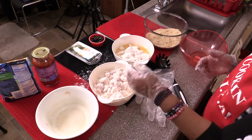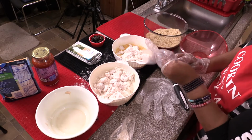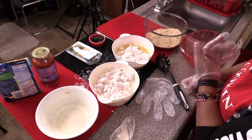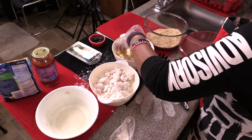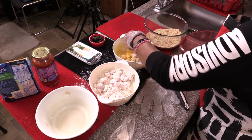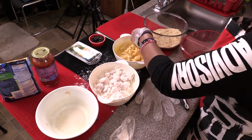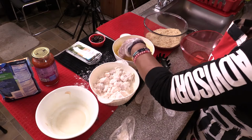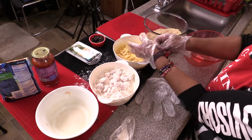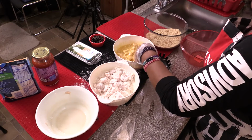Alright. So now I want to work on this. Yeah, I go through some gloves. So now we're going to do this. Oh, I could see why he goes back to the flour. Dry it out a little bit more before the breadcrumbs is what I was thinking. Not sure, but I could see why he goes back to the flour. It is to secure the crunch, probably, more than anything. But, yeah.